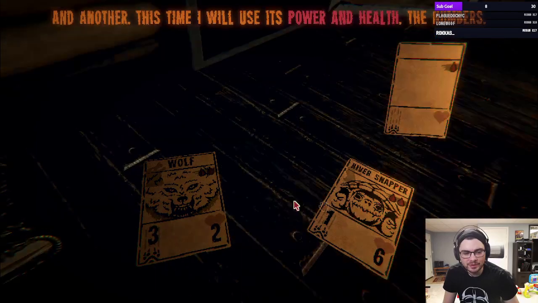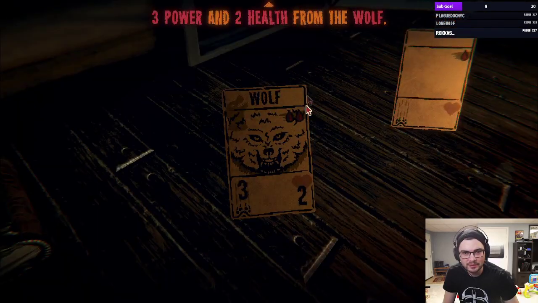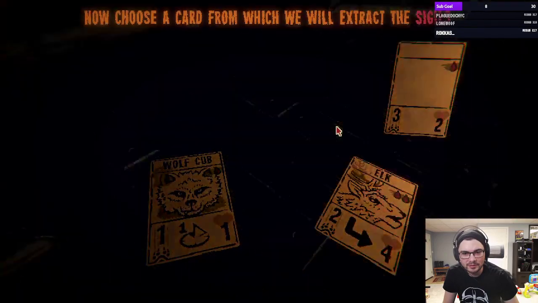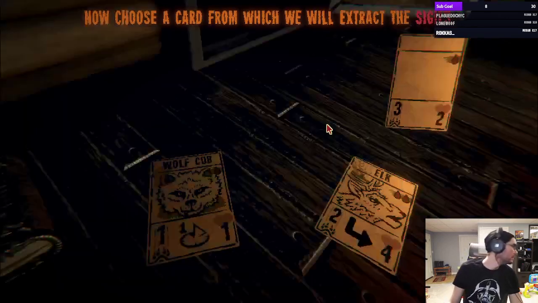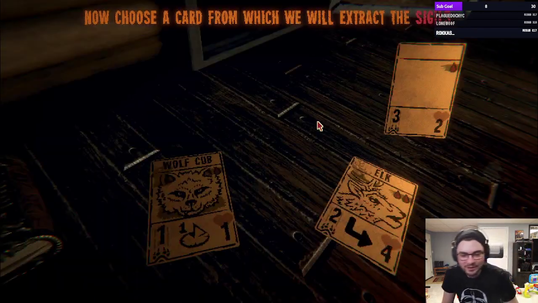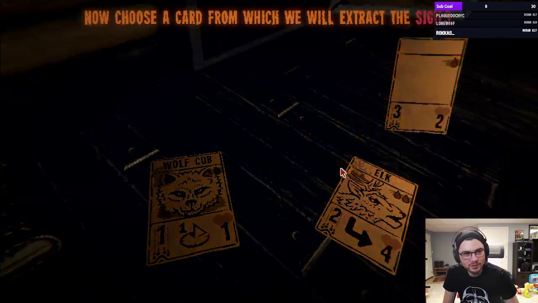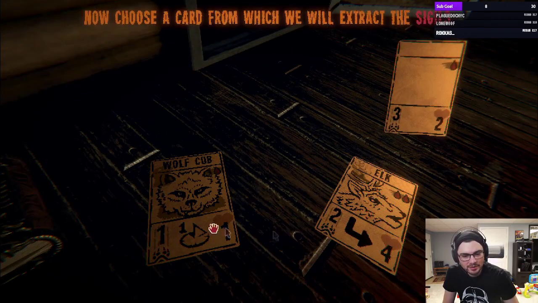So you want a defense card or do you want an attack card? Okay. Sigils. Oh, look at that. I can be in my PowerPoint. Look at you. You're so cool. What the hell does this mean? Choose a card in which we extract the sigils. With the abilities here?